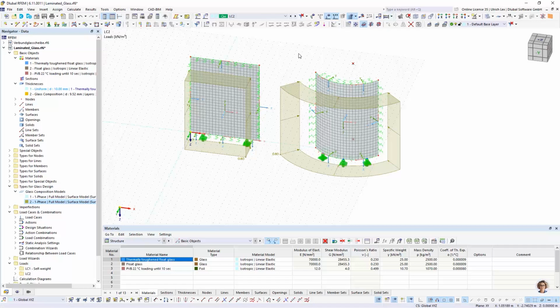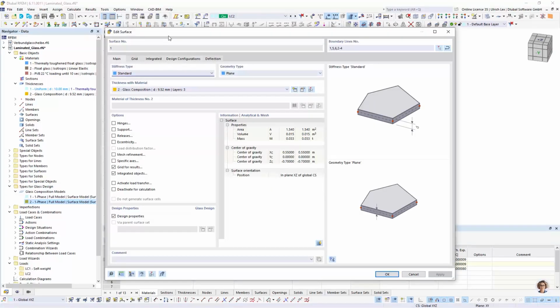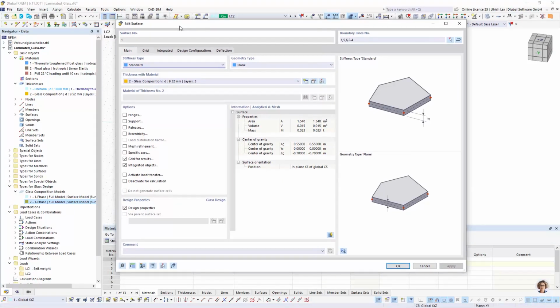Oh, just one thing I have forgotten. Before the design, I have to take a look at the surface. When a design add-on is checked on in the base data, then in the surface dialog I get the design properties at the end. Now we have a thickness or material of glass, so I get the design properties for glass design.